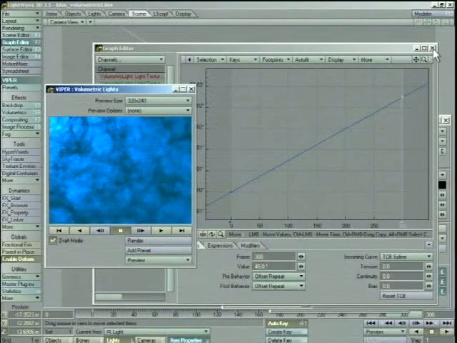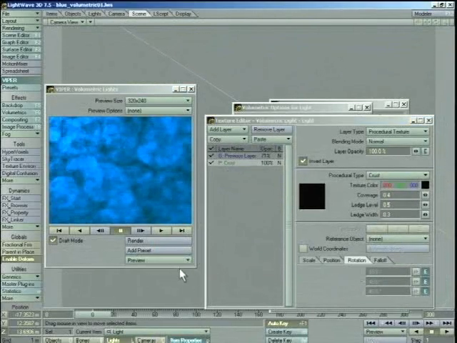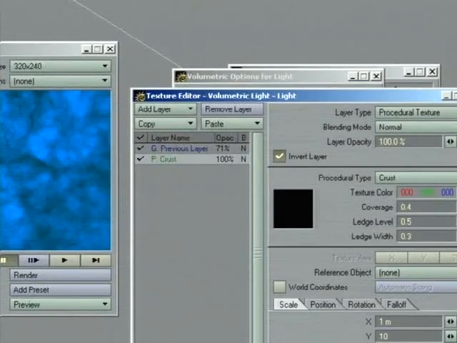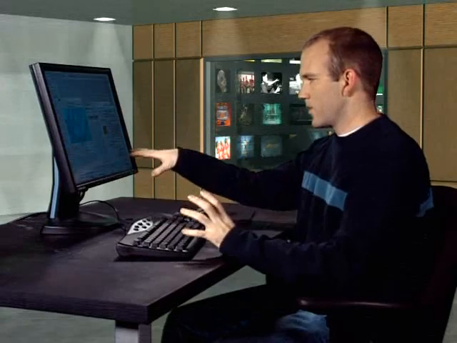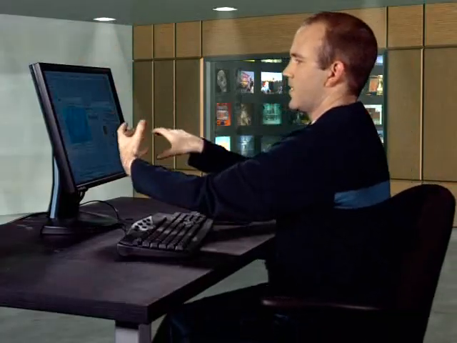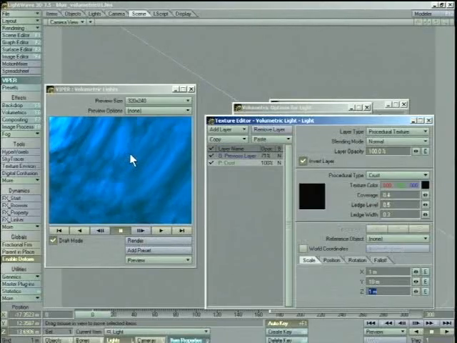Okay, so what else can we do? Well, let's take this crust and let's play with it a little bit. What happens if we increase the scale of this thing? Okay, that's rather interesting. If we increase the Y scale, you can see, remember that all these dimensions here are based on your light. So your light is sort of turned and rotated up this way and facing down. So Y, according to the light, is sort of diagonal across the screen. X is going to be sort of in and out.